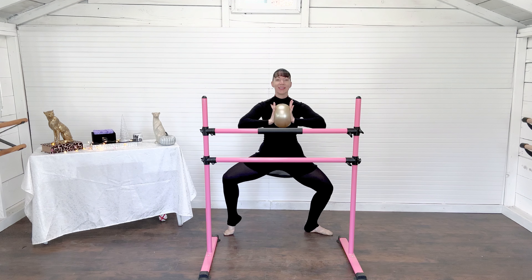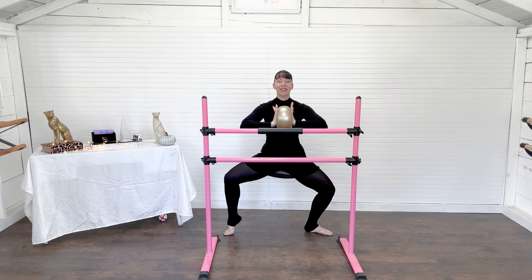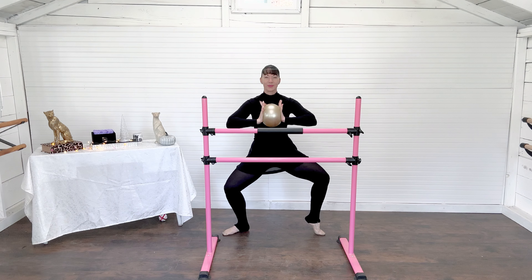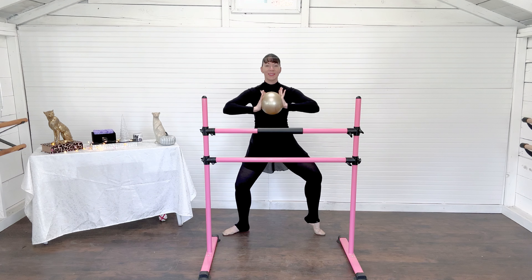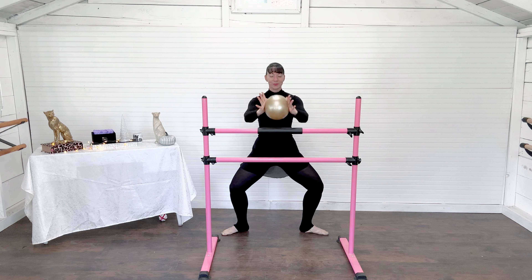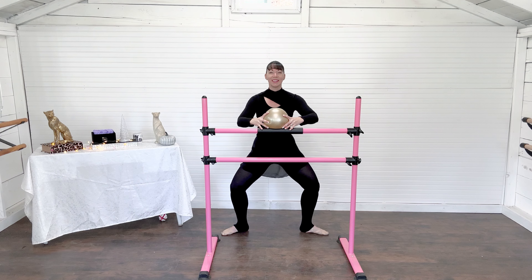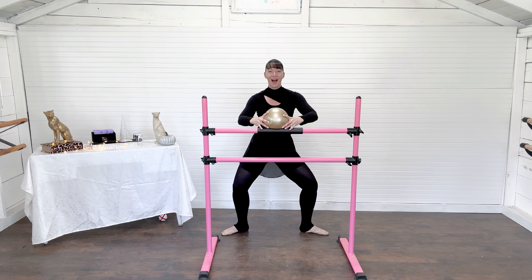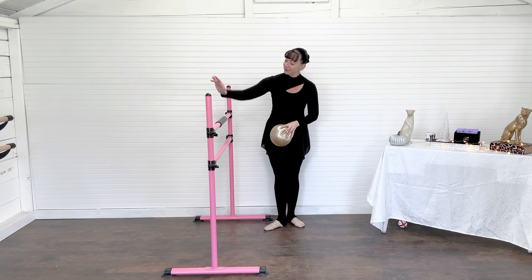Now you're going to pop that right toe as you pulse down and squeeze that chest. Switching sides, taking those micro pulses — you should be feeling some fire here. Make sure that you are squeezing and releasing that air from the ball. Beautiful work, keep breathing. Now you're going to sway side to side, squeezing those glutes, maybe dropping about half an inch into that demi-plié or coming up a little bit if you need to. Squeeze the cheeks each time as you sway side to side — you want to keep them small and micro, not super big. I'm definitely feeling the burn.